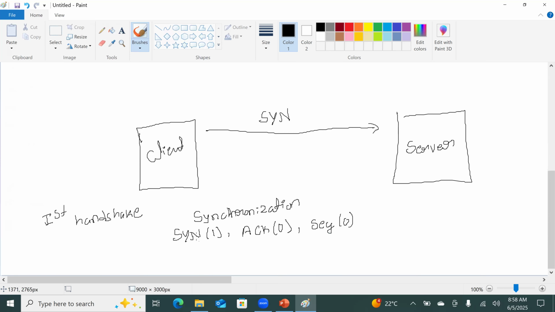That will also be 0 initially because that's the first packet from client to server. Okay. Once that synchronization request reaches the server, if it is okay with that synchronization, then it is going to send the SYN-ACK packet. What do you mean by SYN-ACK? Synchronize and acknowledge. So that will be the second handshake.